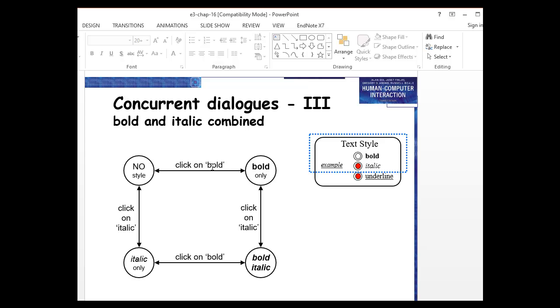Now the activity here is bold. If we want to bold our text or combination of text, we will move toward this state. Now if I want italic, I will move toward this. Why? The italic job or activity is represented by this line, so I can move to this one. Again I can bold and italic through this state. I hope it makes sense that this is a simple state transition diagram, and a single state represents the job name, the activity name. Now bold is an activity. If I want to apply this activity on my text, I will go through these edges. Bold italic is this state, and this is italics only. So this is all about text styles and menu. This is the submenu of the hierarchical network, and this is a single state transition network.